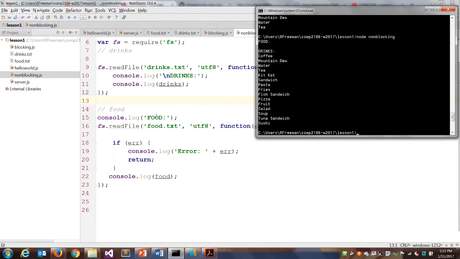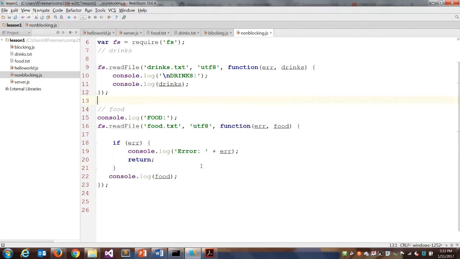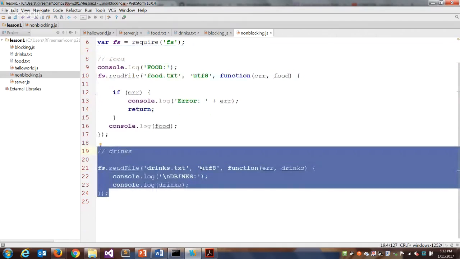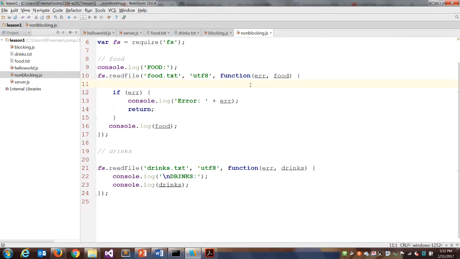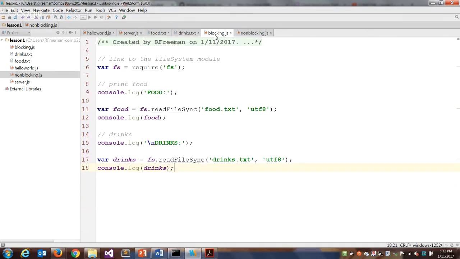Can you use any timeout function? Yep. So we will specify that food will be first. And we could use a timeout. The problem is you don't know how big of a timeout to set. Right? You're better off using a blocking function in that case rather than a timeout because we don't know how long it will be. We cannot say that we should run this function after that function.